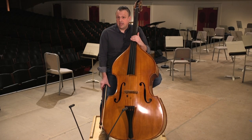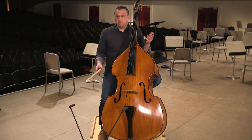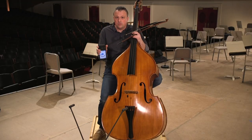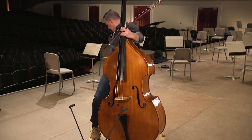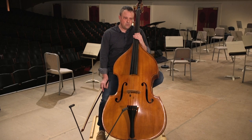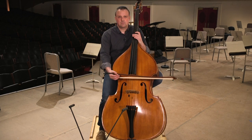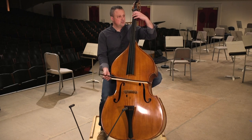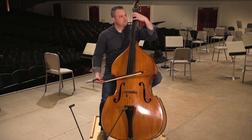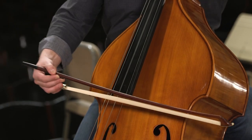As far as practicing the bass, or really any instrument, the first thing I would recommend is tuning your instrument. You can do that in many ways these days — I actually have a great tuning app on my phone. These apps are great and very inexpensive, so there's no excuse not to tune your instrument. Then always make sure that you're warming up with either long tones — just playing long, easy tones — or very simple scales without having to shift.